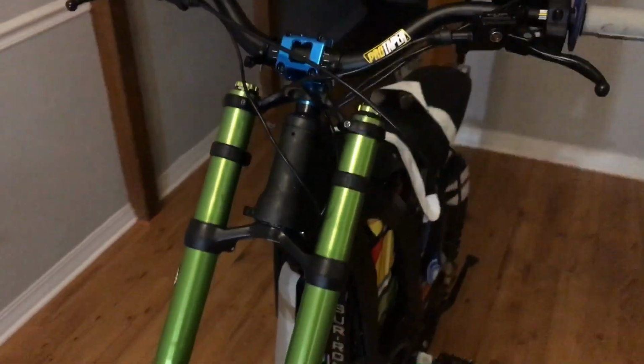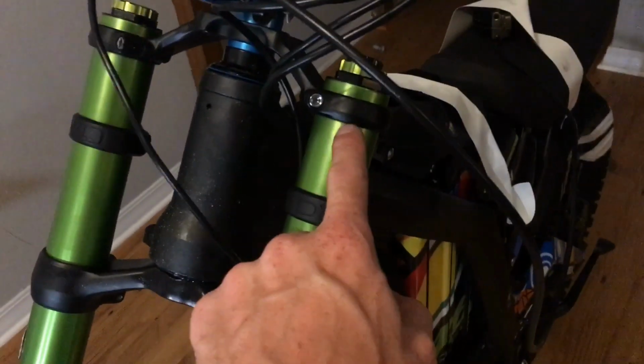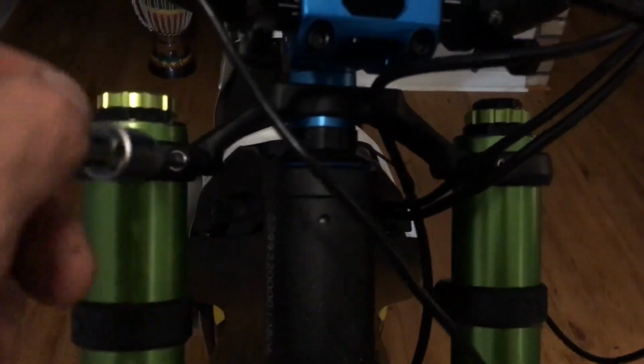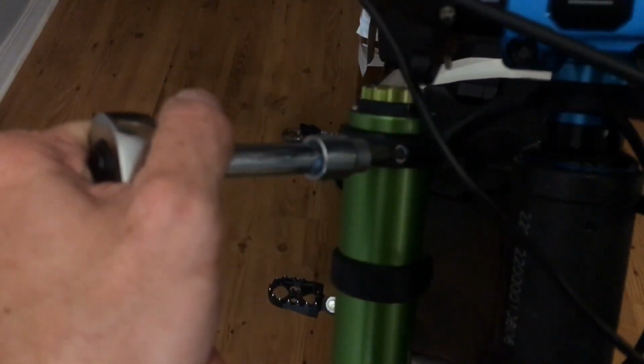Alright, so we got the handlebars all lined up. We got this pinch bolt tightened down. We got these pinch bolts tightened down. We got the handlebars centered on the forks. Your top crown and lower crown, these and these, they only get to about 5 foot-pounds, or like 62 inch-pounds. So you just want to basically get on them with your wrench and tighten up. And you just want to just get them snug.